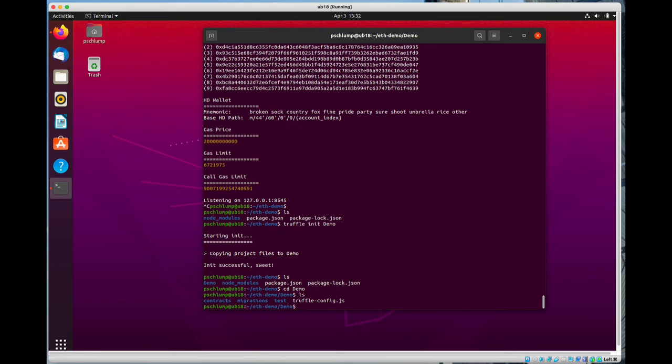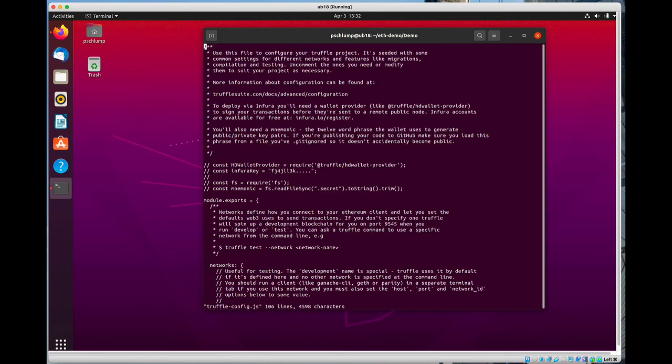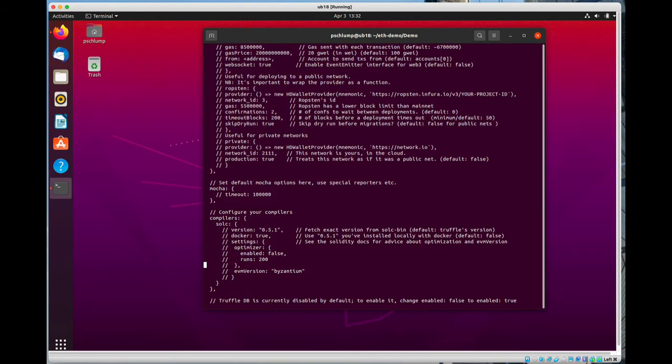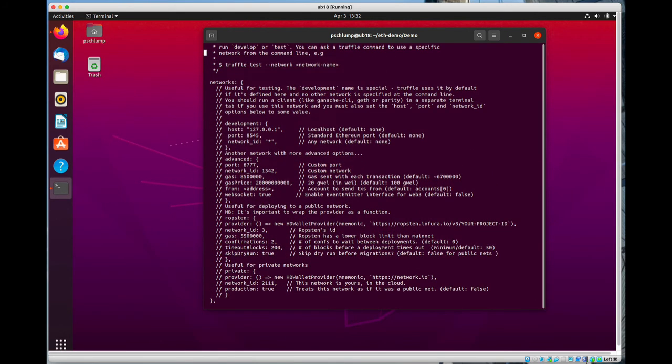The first thing we've got to deal with is we've got to go into truffle config. And we've got to find the section that says something about network. Right there, development. And we are going to be doing development, so we've got to uncomment that section on development, so that when we actually go and take something and we want to run it, the default network it's going to connect to is development. That's going to be our Ganache CLI. That's the correct information for it, 127.0.0.1 at that port.